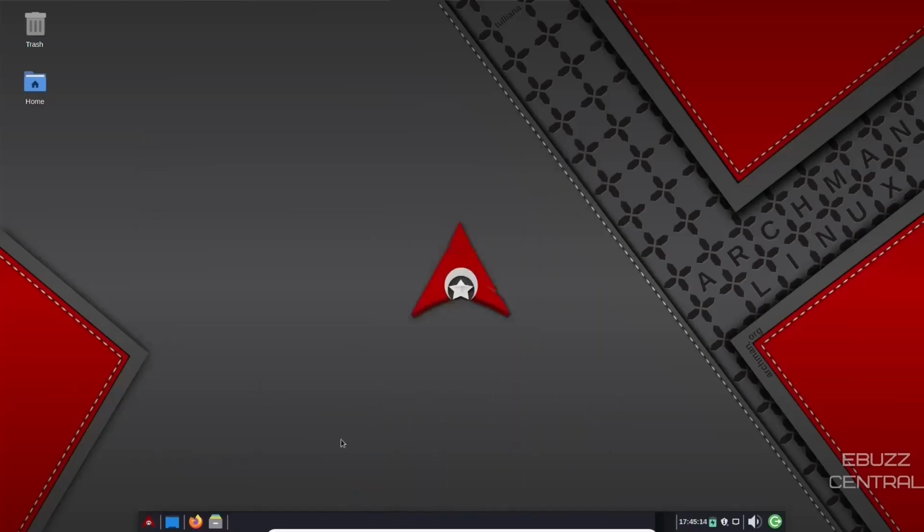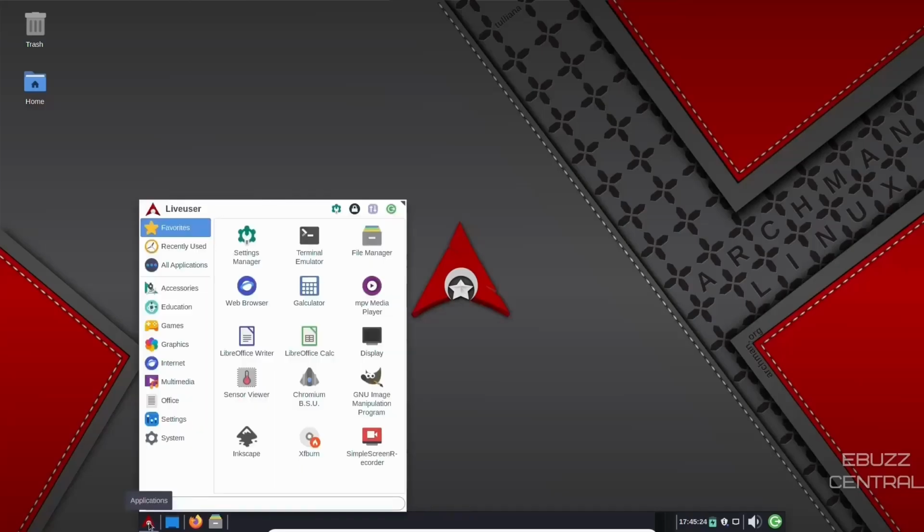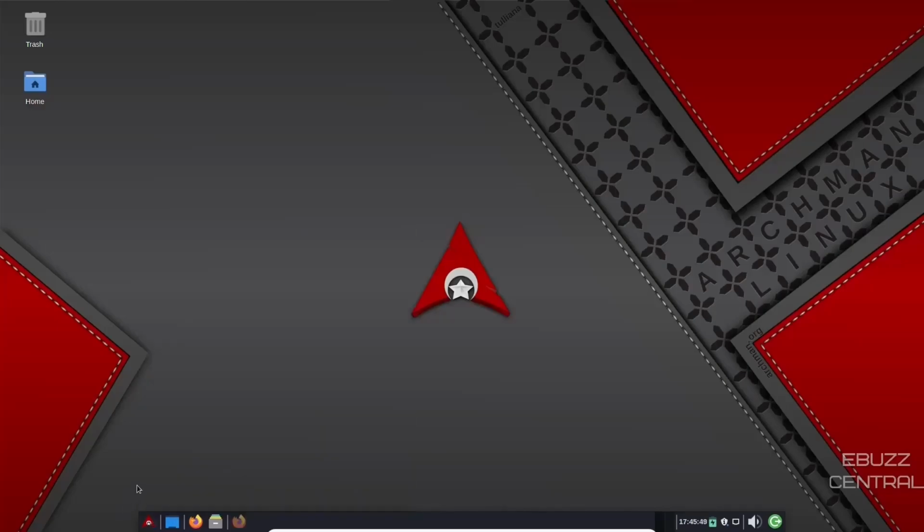I mean, everybody's bragging about Windows 11 and their center icons and this and that and the other. I mean, Linux has been doing that for over 20 years. And this is a layout that I'm really familiar with right here. I mean, it's what Windows is copying. I mean, let's just get down to the brass tacks of it all. Windows one day hopes to grow up and be Linux. They never will be, though. In a nutshell, that's Archman Linux.